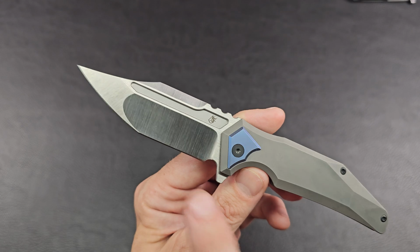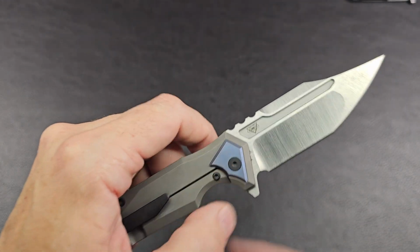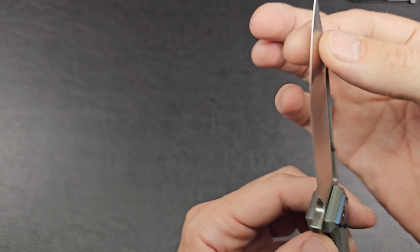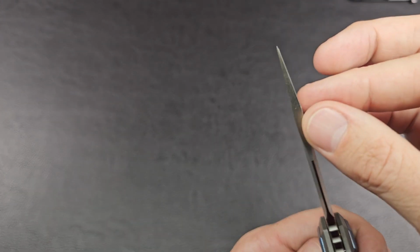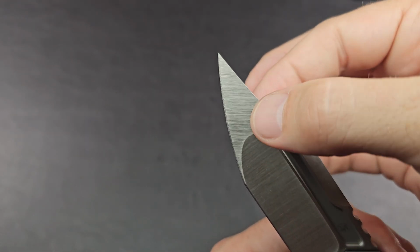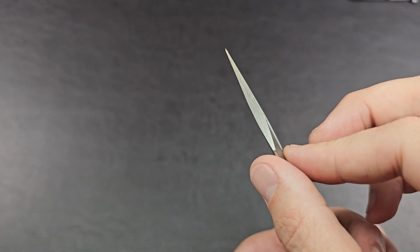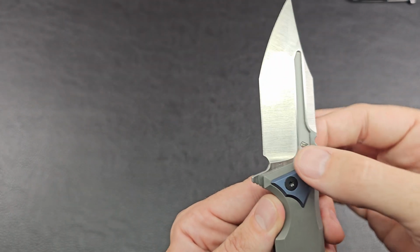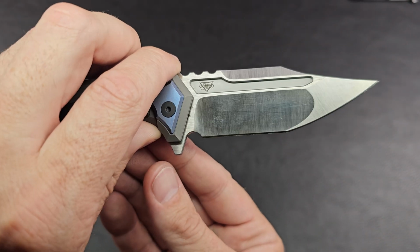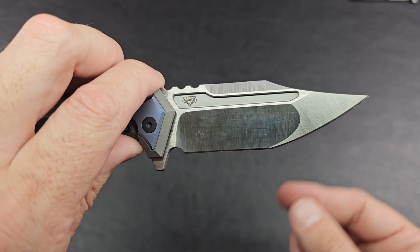Like I said, it's an M390 blade with that crazy dual kind of a grind. You have a hollow grind through here, and then this, wow, look at this point. That tip, look at that grind right there. That is not a hollow grind right there. That's just more straight. Right in through there, so it's going to be real slicey. Might give a little bit of interest for the sharpening in this little section right here.